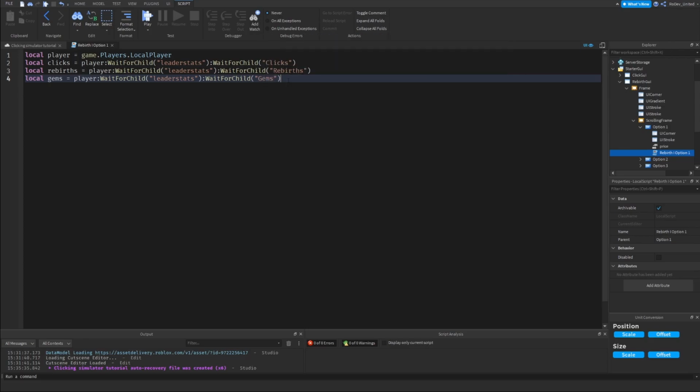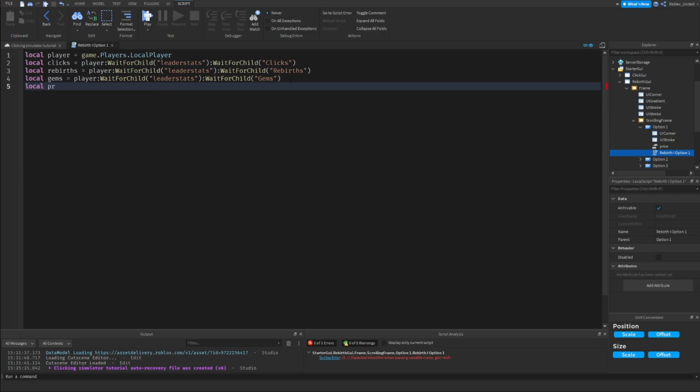Okay, so now we have all those locals, and we can do local price, which is this number value, equals script.parent.Price.Value. Okay, so here you can choose your price. I'm just gonna choose mine as 10,000 as the lowest, because that's option 1.